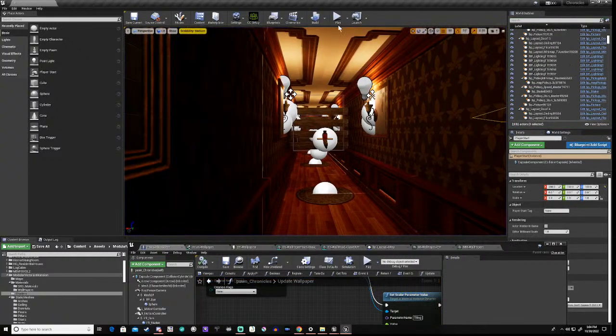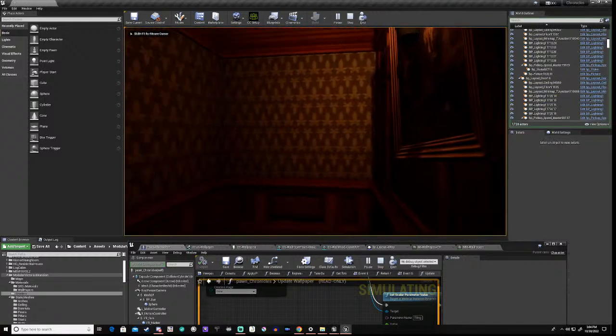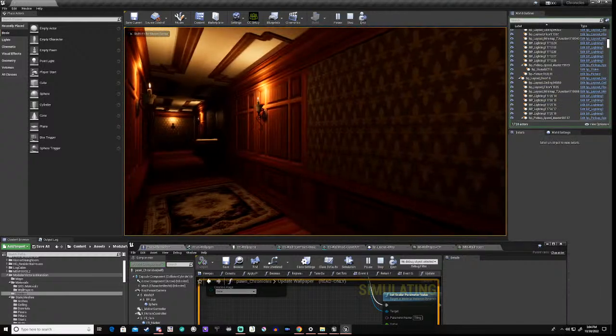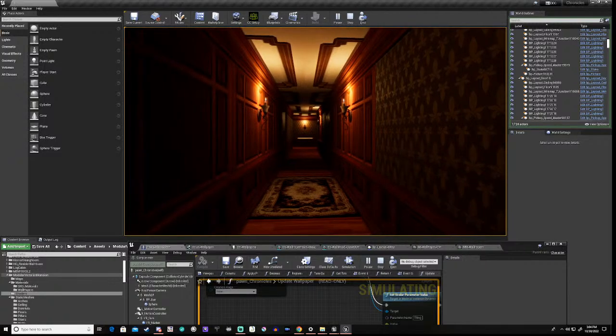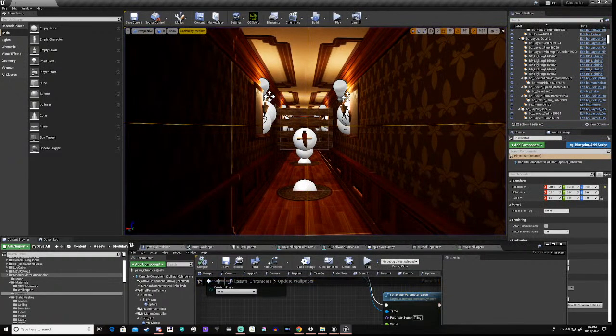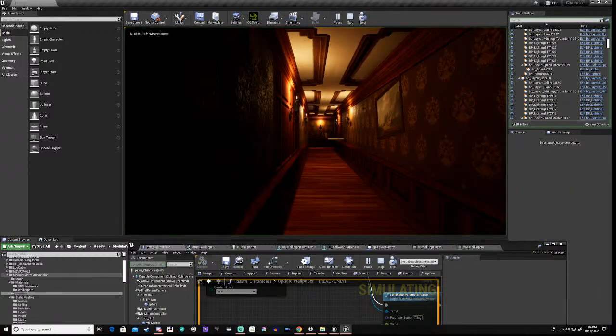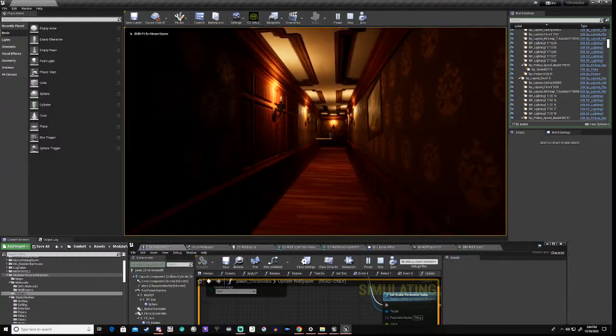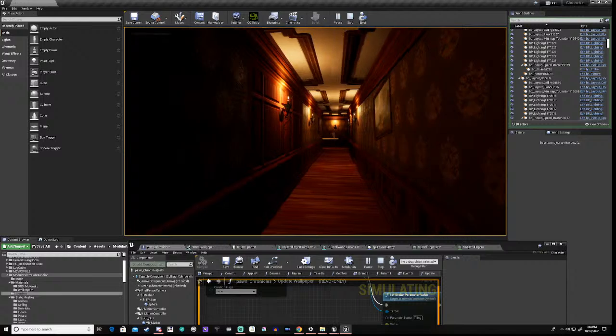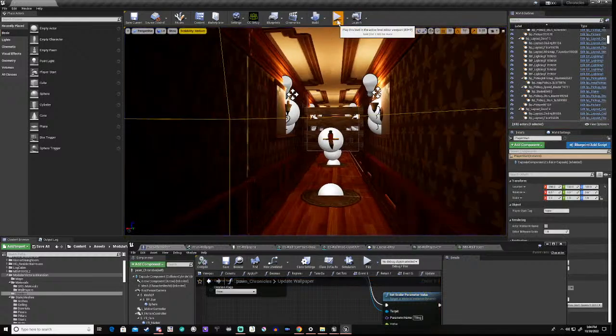It just keeps things interesting, visually different every time you play the game, you know? I think that's pretty cool.